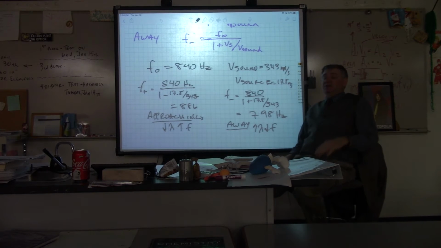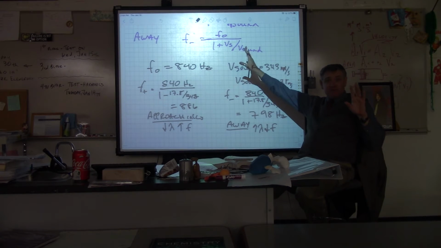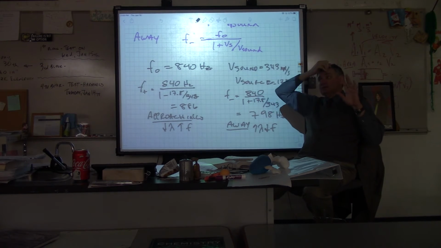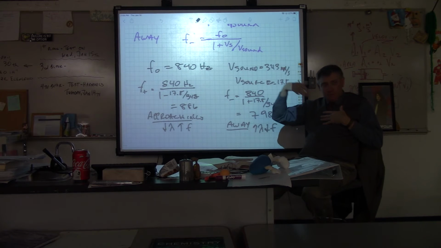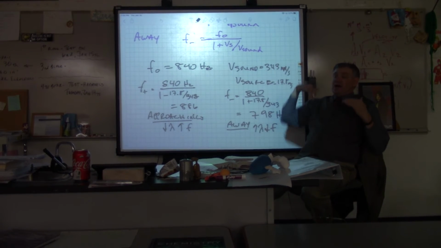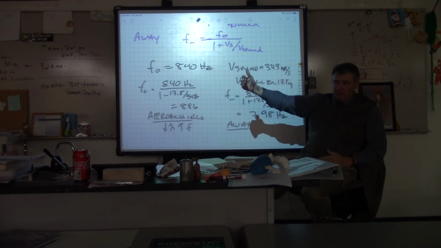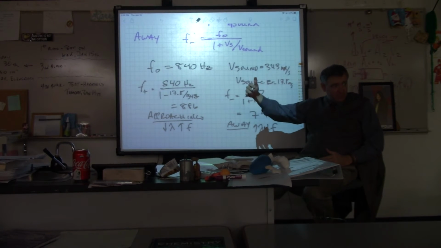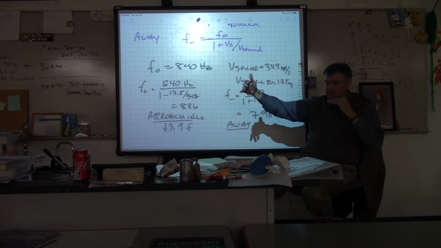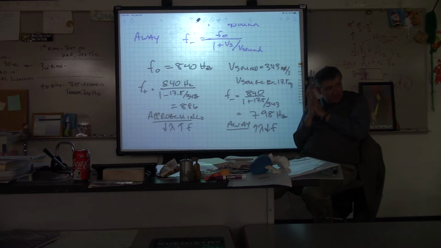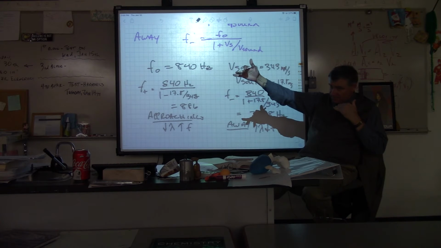Now, where this just gets complicated is, there are variations on this. In some situations, you can have a situation where you are moving relative to the sound source, which is a different equation. So if I'm in a car and I'm approaching a siren that's stationary, then when I go past it, it's going to be the same thing. When I'm approaching it, I'm going to hear a higher frequency. When I get past it, that's going to change.